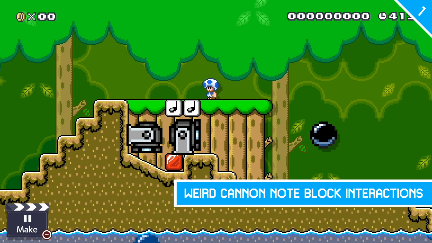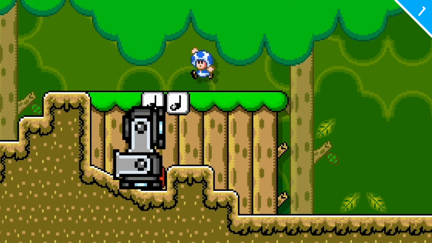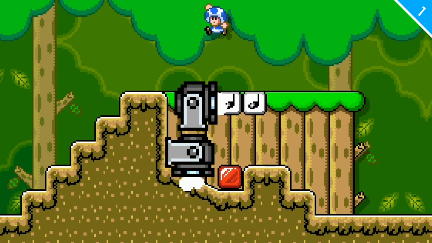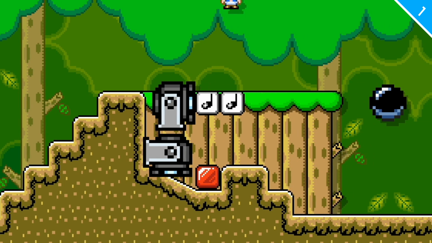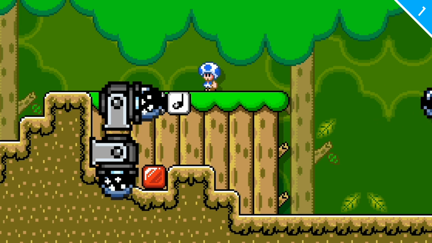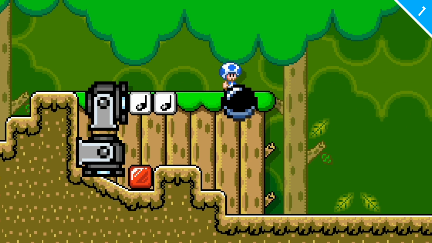Glitch number 1, this is an interesting scenario. I'm going to jump on the first note block over here that's going to put the cannon on top of the other cannon and push the other one down. So that's kind of cool. Now I'm going to jump on the second note block and it's going to lift the other cannon up again, like that. So this is kind of like weird interactions between cannons and note blocks. And also, check out this ball that kind of just flies right through me without hitting me.